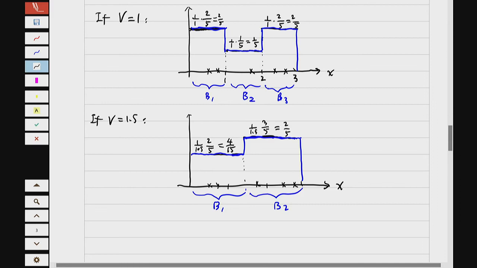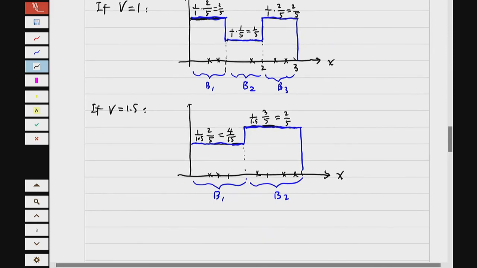Bigger bins will give you a smoother PDF. But there's no definitive answer to say which one is better. It depends on what you want. With smaller bins you get more granularity, but you might be fitting those points too well. We have a name for that: it's called overfitting.